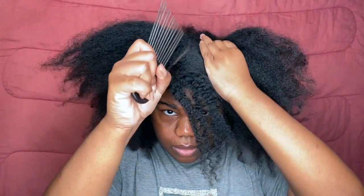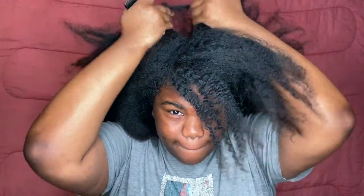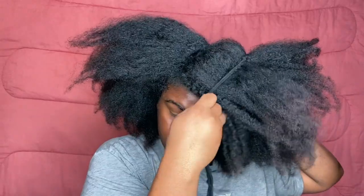So now that is all parted like I like it, I'm just going to be going straight down the middle of my hair to the back. I got it as straight as possible. I mean, I wasn't really showing the back of my hair anyway, so it was fine. So yeah, I did that, and then I sectioned off the side of the bang because I wanted to work on that last.